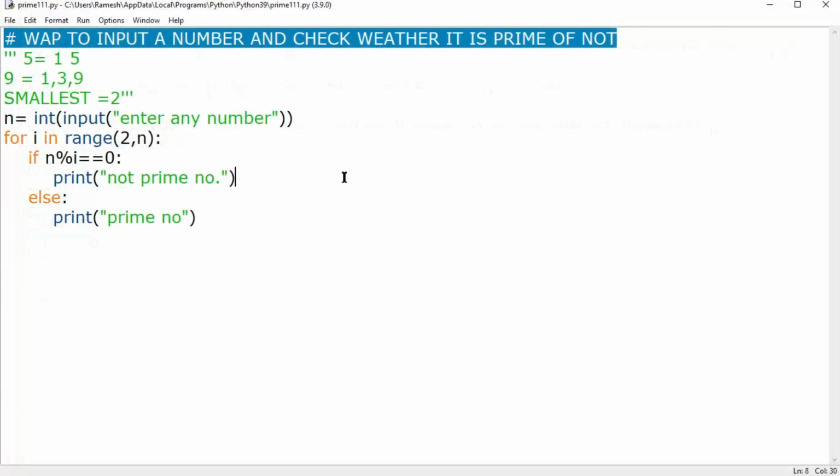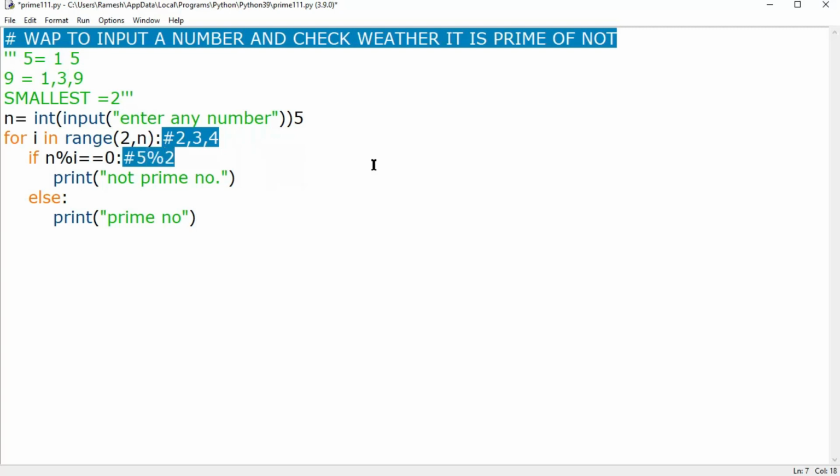Now why is it happening? Because let us suppose I have entered 5 here. This loop will run for 2, 3 and 4. First of all it will check n mod i, means it will check 5 mod 2.